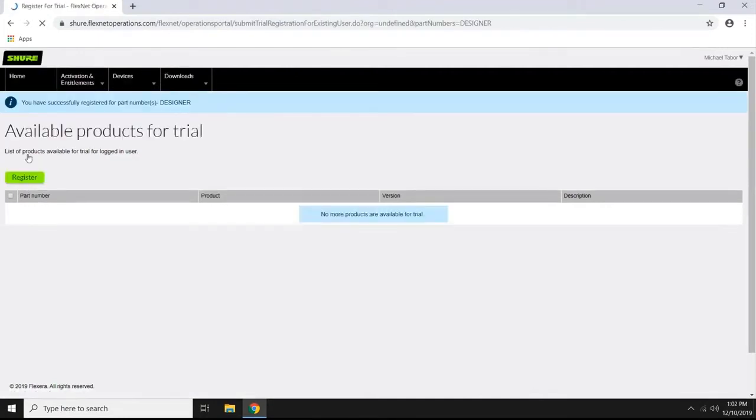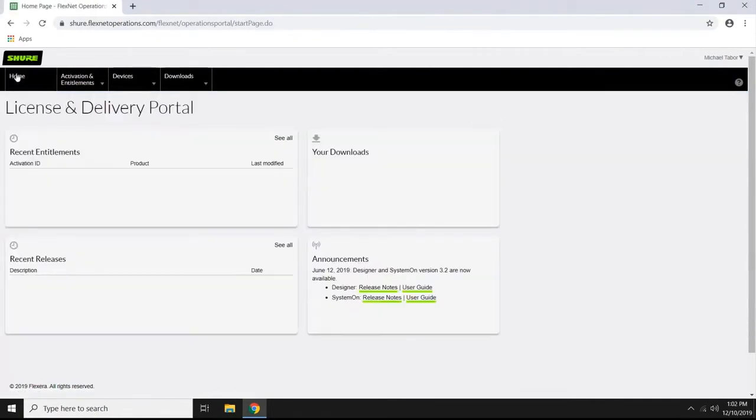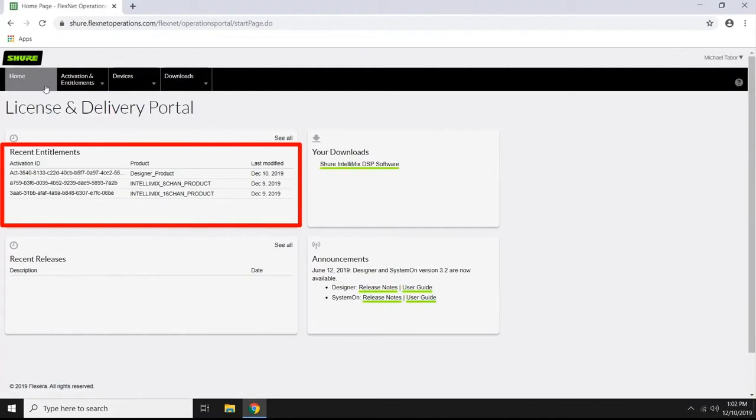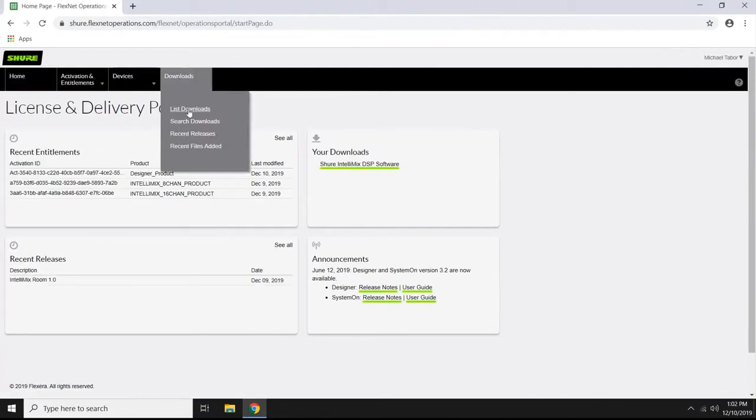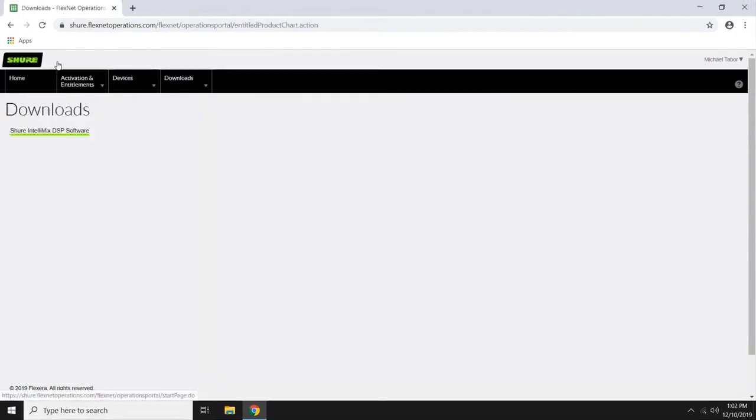You then click the Home tab and it will take you back to the License and Delivery portal. You'll now see Designer available in the Recent Entitlements box. You then click the Downloads tab and select List Downloads. You'll see Shure Designer. It may take a few seconds for it to show up. Click on Designer Software and it will take you to the Download Packages page.